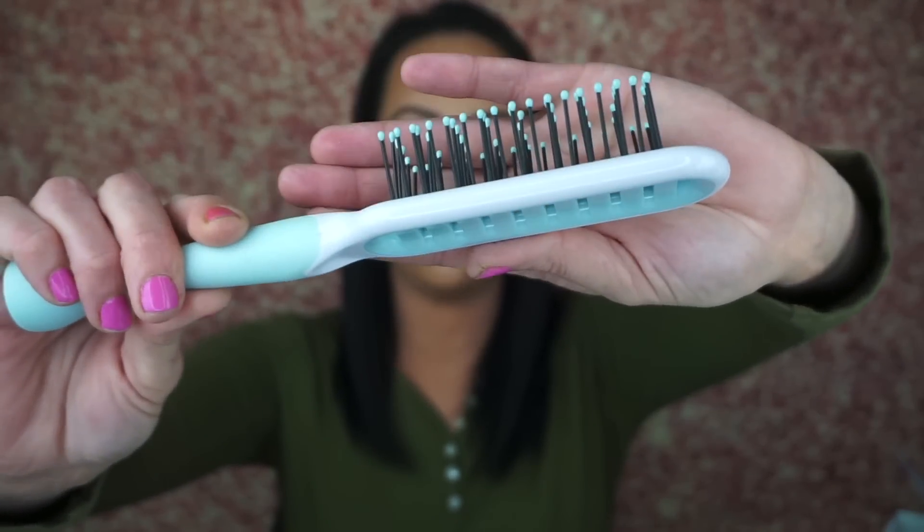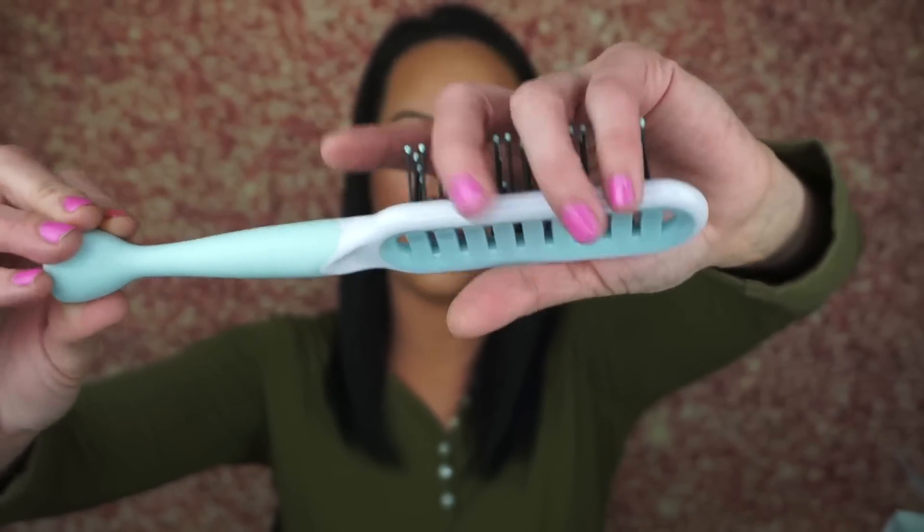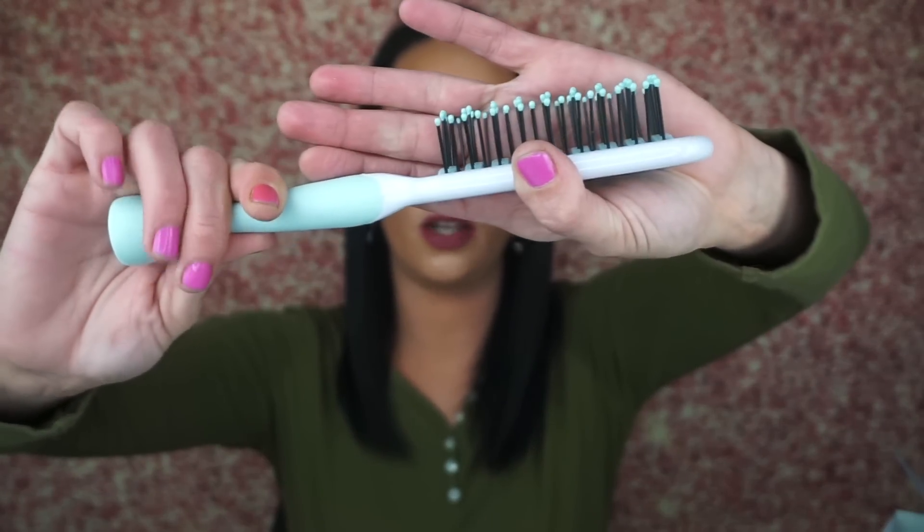Last but not least is this, and I'm so excited because it's a brush — I love brushes. It's a Cricut friction-free vent brush. This brush has a proprietary blend of polymers to reduce friction caused by brushing and styling hair, creating a smooth finish. The bristles are ion-infused with tourmaline to impart moisture into the hair shaft, reducing static electricity and creating an incredible smooth shine. It retails for $9.25. My hair's been so soft lately, and I'm not really sure what it is — I haven't done anything different. It might be because I haven't had a haircut in so long. But that's a nice brush.